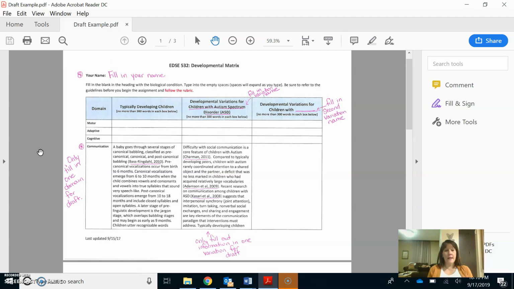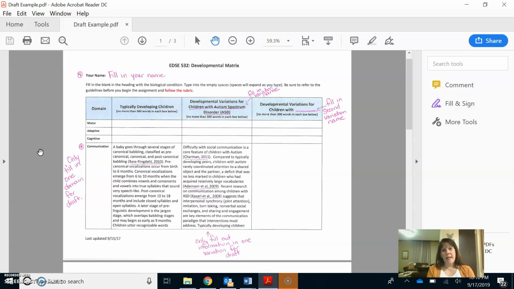This is a time-consuming assignment and would be very difficult to complete in 1 week's time, given that you need to read the information for the chapter and look up 2 additional sources that will provide you with information to add to the cells in this assignment.